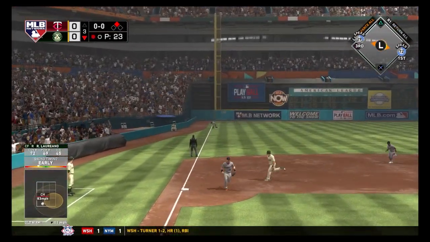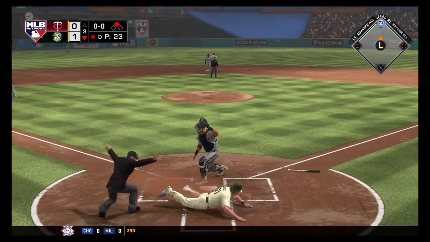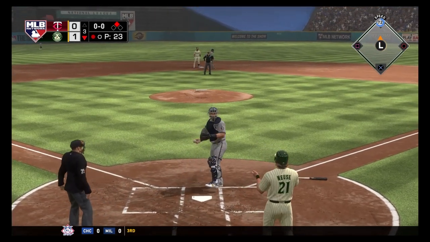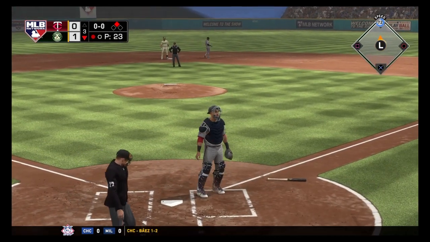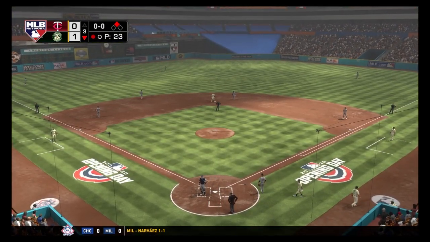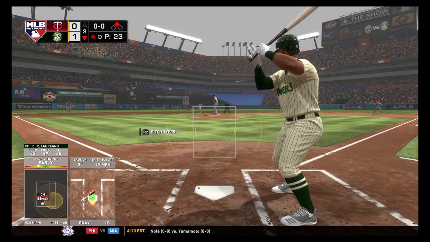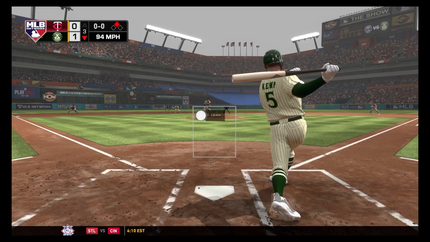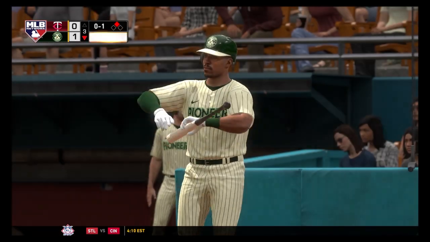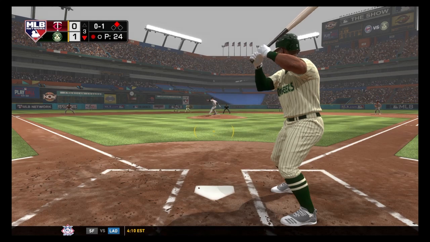Oh, advance. Oh man, I got too greedy again. Wait, is that safe? Was that safe? Yes, it was. That was safe. And the Portland Pioneers score the first run of the game. Let's go. I went for a big power swing there, and it did not go my way. My aim was off. Let's go up a run.